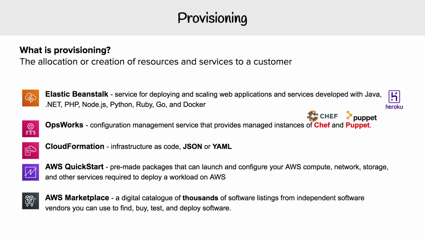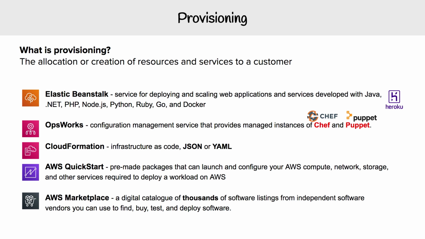Moving on to CloudFormation. CloudFormation is infrastructure as code. And so the idea here is that you are creating a JSON or a YAML file. And what you're going to do is define all of your AWS resources that you want to provision and exactly how you want to configure them. And you're going to upload that template, and then it's going to set everything up for you in one go. Okay, so CloudFormation is an extremely powerful provisioning tool.